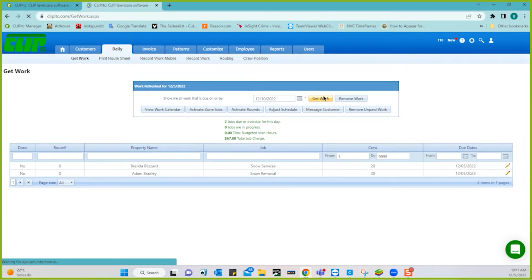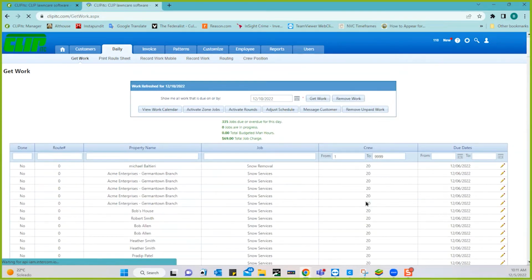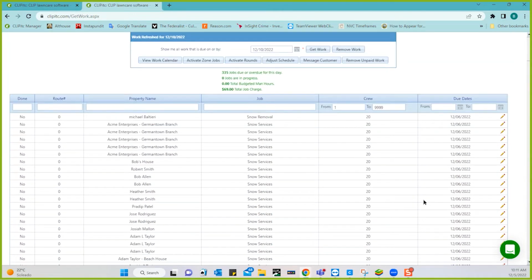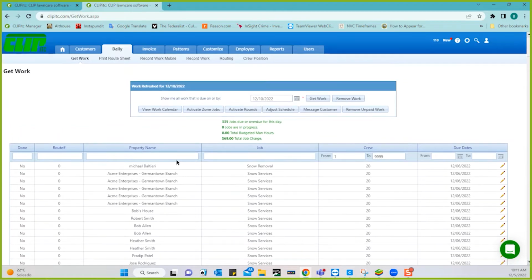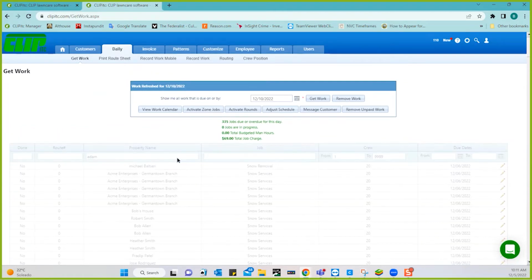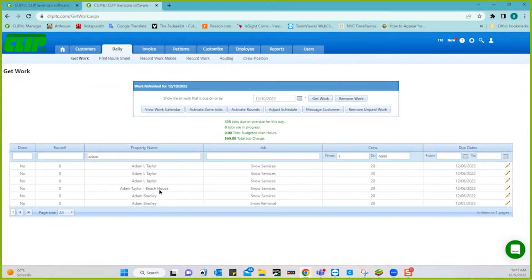And you'll notice then here would be those who have the date scheduled. So here are some back who have got scheduled for the 6th. So here would be the jobs, and we look at Adam Bradley specifically. And there he is on the 5th down here, snow removal.